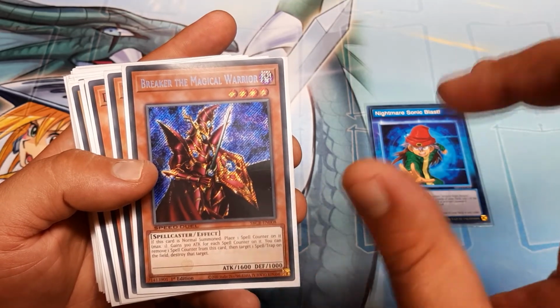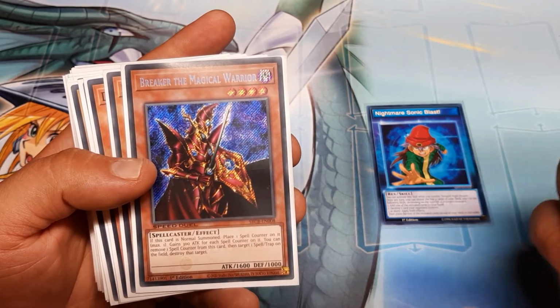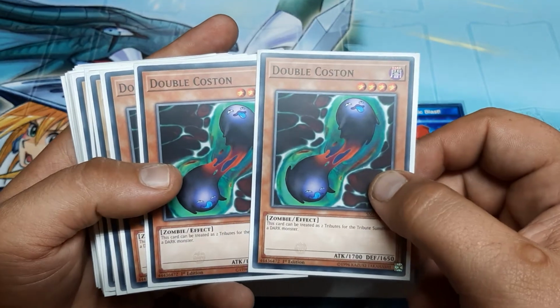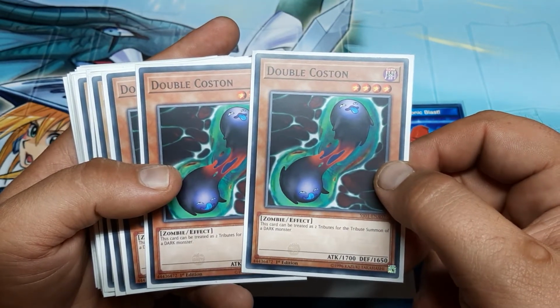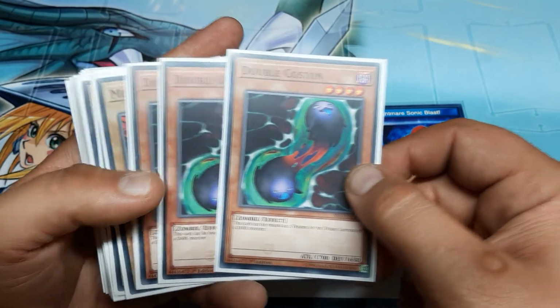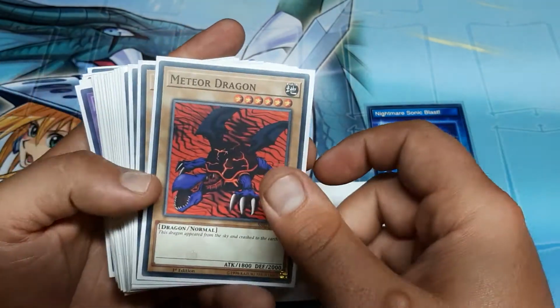Not as a quick effect, as a spell speed 1, and then target a spell trap on the field for destruction. So very cool. Double Costin, it comes from a long line of double tribute monsters from back in the day. This one can be used as 2 tributes for any dark monster. So this is how we're going to play a lot of our big boys. We're the Serpent Knight Dragon.